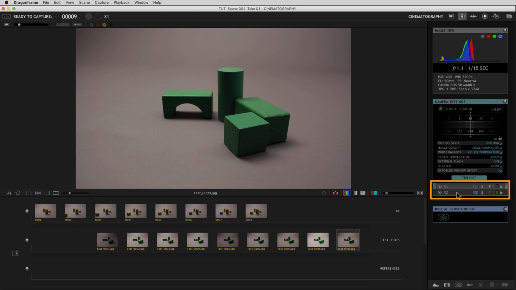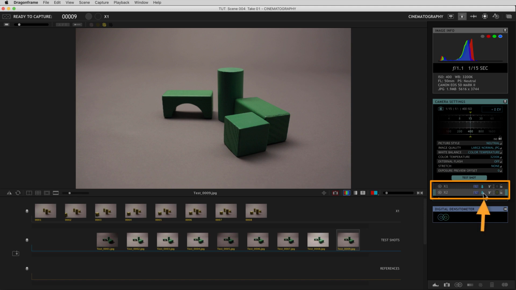It could also cause problems if you need them to match, like shooting a left eye and a right eye in 3D, and you need them to absolutely be the same exposure, same everything. Then we give you this link function. That will make sure that both always have the same settings, with the exception of being able to switch this from left to right. Okay, I'm going to unlink that.